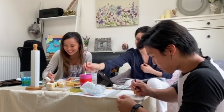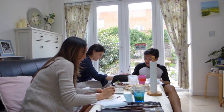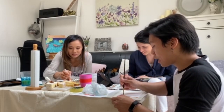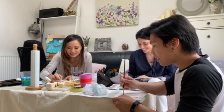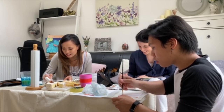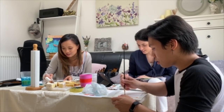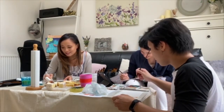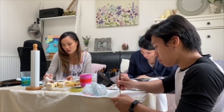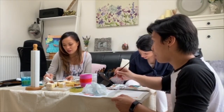Richmond Park, yeah. How about you, Con? When did you start painting? To be honest, I only started painting when I came here in London. The last time I painted was when I was a kid. I used to attend art classes when I was young. We tried to use a lot of mediums, not just watercolour, but pasta. That was ages ago, so for me, this one is relatively new again. Rediscovering the hidden talents.